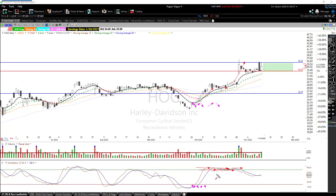So for me, if I was to use stochastics, I would only use this part of it, showing me that it's moving up. After that, I wouldn't give two hoots about it. Because from there, it's all going to be the price. If we start moving up, great. If we start breaking down, I don't need stochastics to tell me that. I'm following price action and the trend right now. That's what I want to follow. That's what makes you money. It's not the stochastics. This is my opinion, okay? Just my humble opinion. So anyway, if I was using it, I'm going to be looking for oversold and moving up. Once we get up here, I really don't care about it.